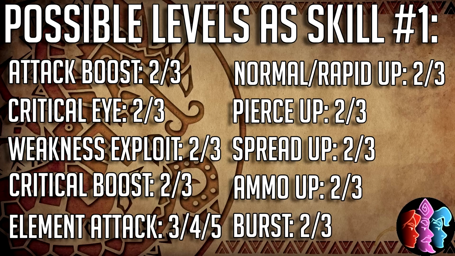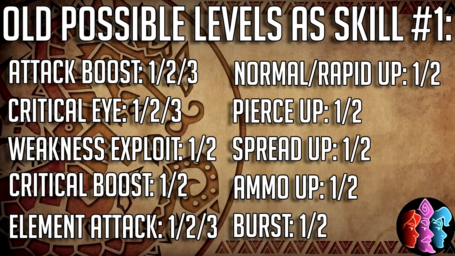For comparison of how this looked on the old talismans, here are the ranks they could show up on the previous 3 melds as the primary skill. Attack and critical eye could show up as rank 1 in that slot, which can't happen anymore. That is now just obsolete. Weakness exploit and critical boost couldn't show up at max rank at all, which now they can on the Vigor melds. Element attack was capped at level 3, and burst and all of the range skills that I've got here were capped at level 2.